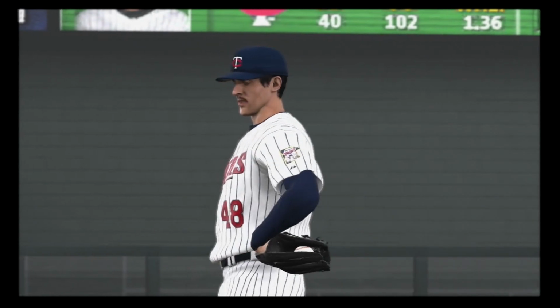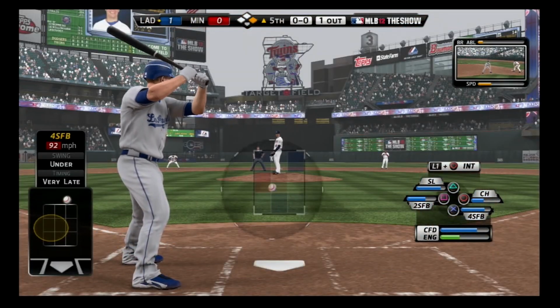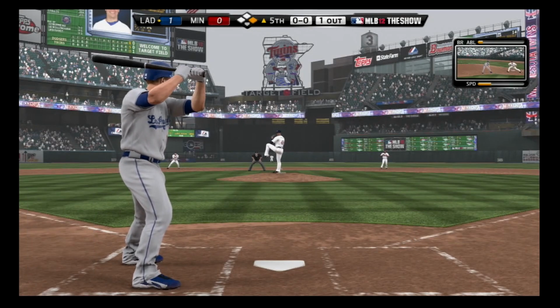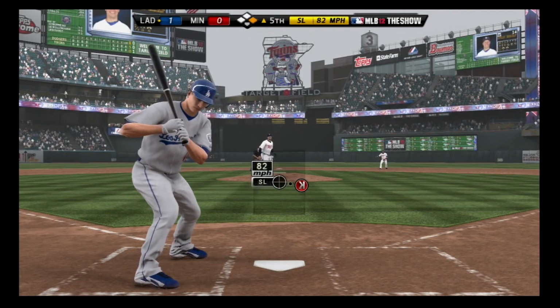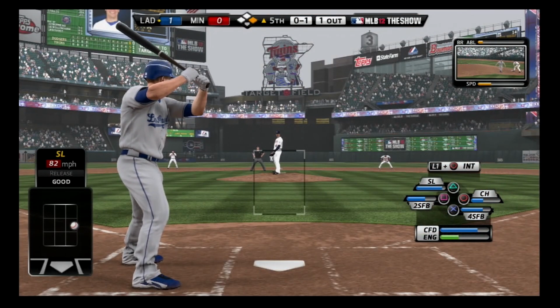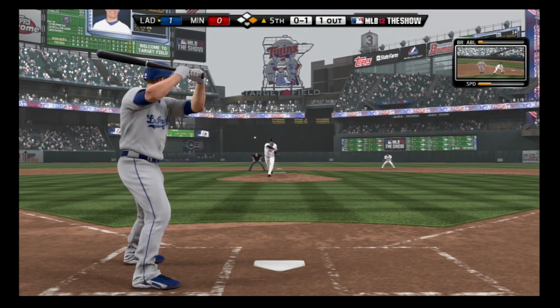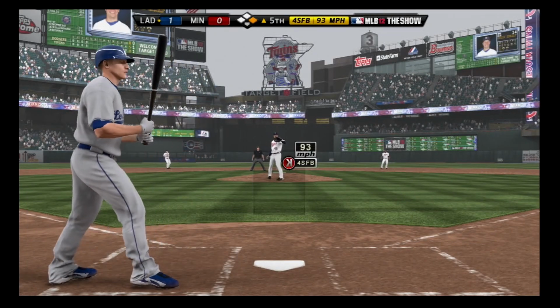0 for 3 with a couple of strikeouts here this afternoon. Sometimes you have days like this. You just got to take things in stride. He should get at least one more chance to redeem himself. Mark Ellis is next as he finds himself behind 0-1. And here's a fastball called for strike 2.